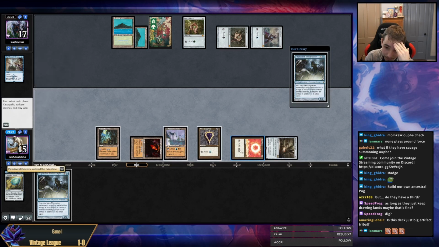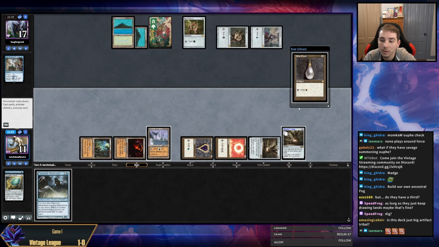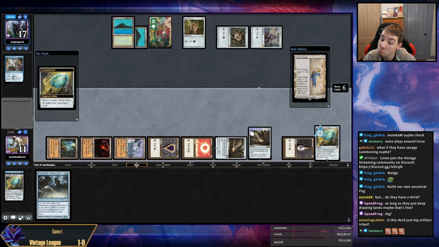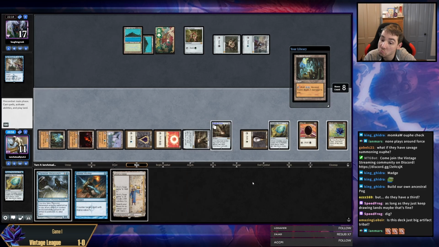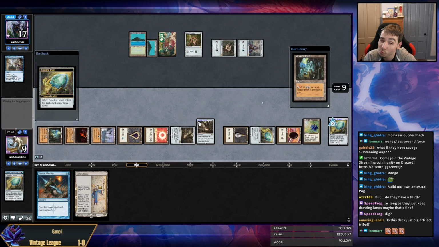Okay. Take a bunch of damage to preserve my academy. I think I'm going to grab a second one in case I get Oko'd. It also gives me another activation. And now I'm at 1, 2, 3, 4, 5, 6. Jewel. Looks good.